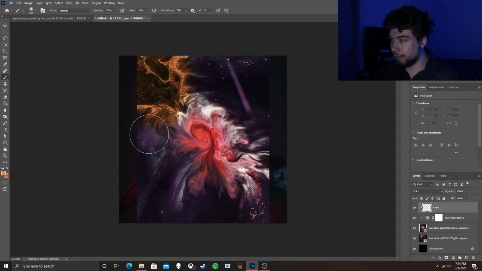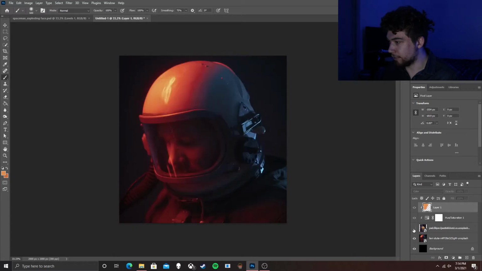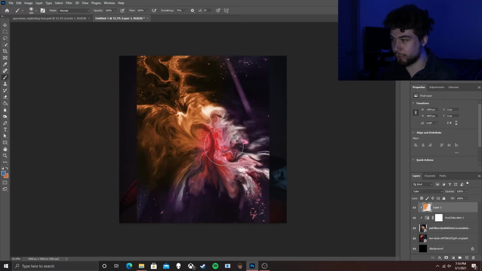And so we're just going to paint some of that orange on over here, and then turn the visibility of this off, grab our eyedropper tool again, maybe grab some of this blue, turn this back on, go back to our layer, switch back to our brush tool, add some of the blue back in. And then we can pull up our eraser, bump the opacity of that down, and just work on blending it a little better. We want some of those blues, some of those oranges, definitely want some of that red as well.